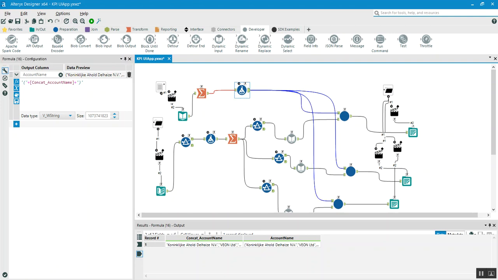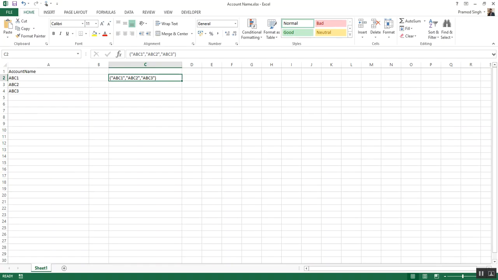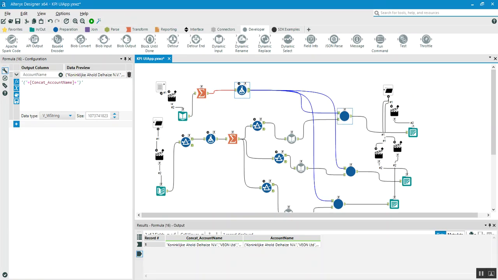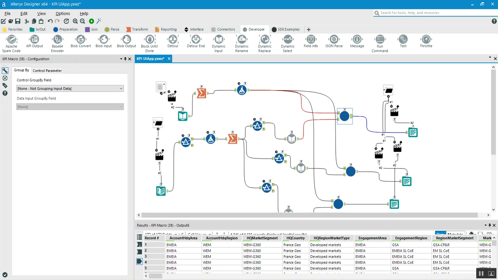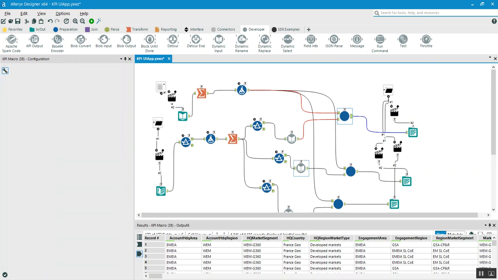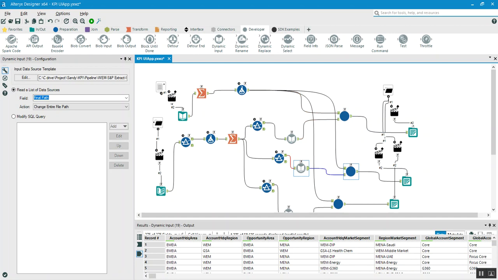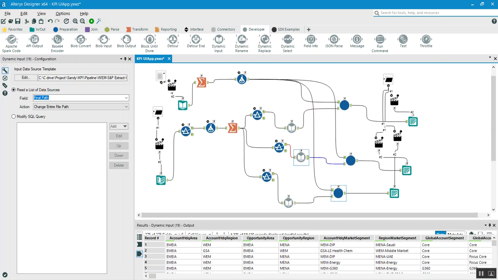So now all the account names will go to this macro, right? Again, I will suggest you watch my previous video on how to filter multiple values in one file, right? So the dynamic filter will go first and account name will go first. Then again we go with the account name and filter this, and the same thing will go.